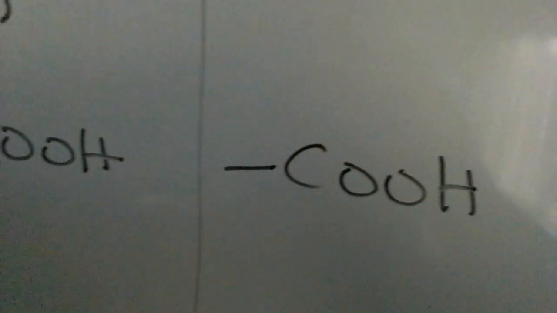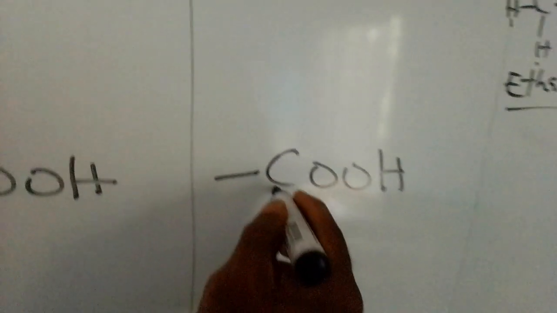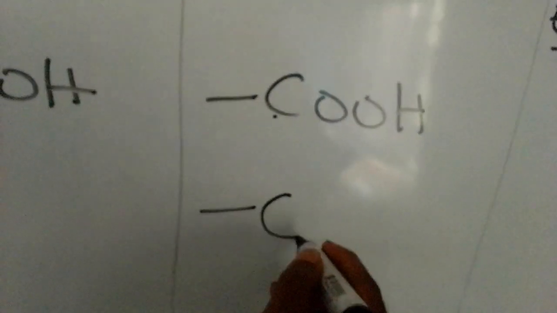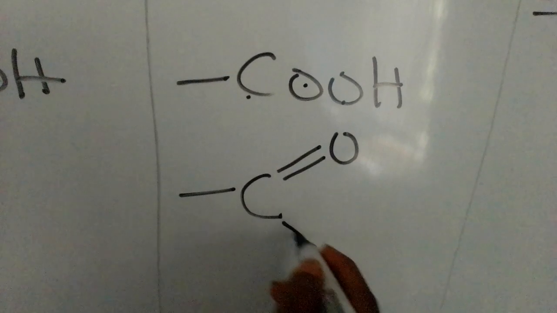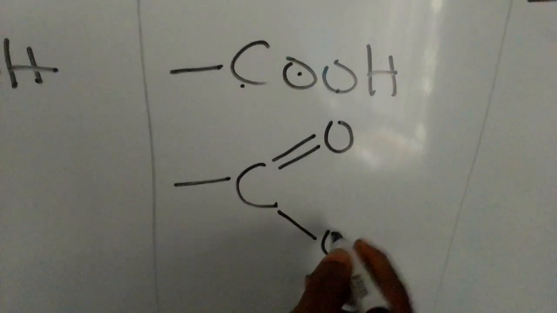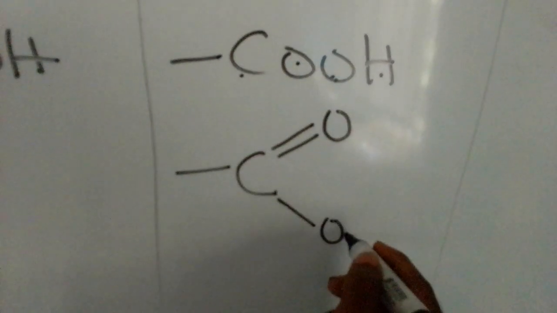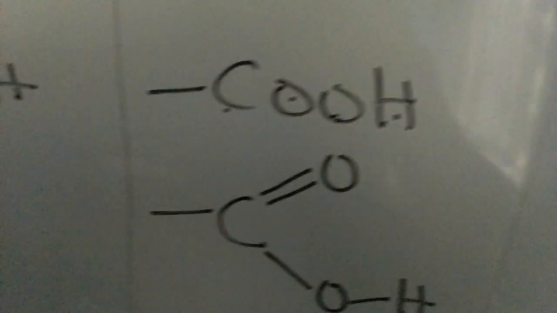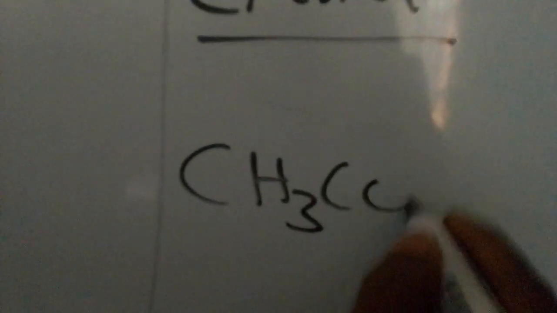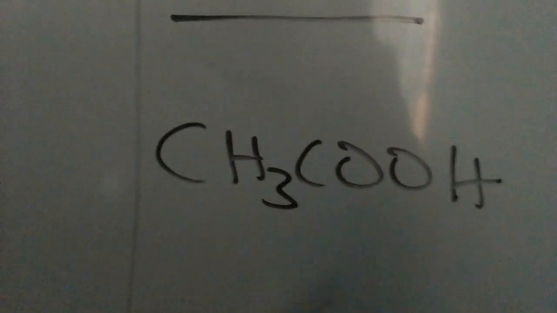You now have COOH. So if you want to draw the structure of this group, one carbon links with oxygen with a double bond. Then the other oxygen goes with a single bond. There is also a single bond between oxygen and hydrogen. That is it, called the carboxy group. An example is this compound, CH3COOH. This is an acid, a monoalkanoic acid.